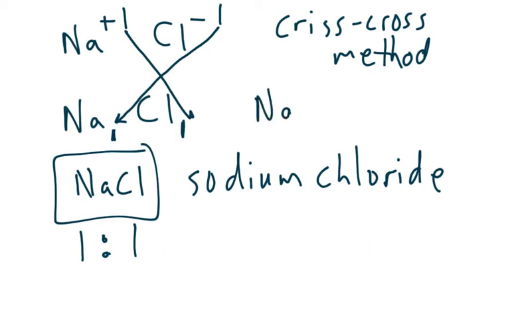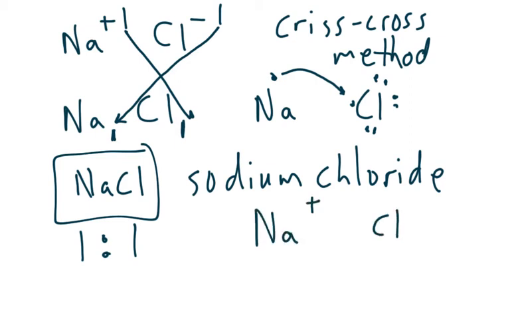If you recall earlier, sodium has 1 dot and chlorine had 7 dots. It has 7 valence electrons. So what ends up happening is sodium will give the electron to chlorine. The sodium will now become just positively charged, and the chlorine will accept that electron. I'll use a different color here. And the chlorine will now be negatively charged, and that's how they interact.